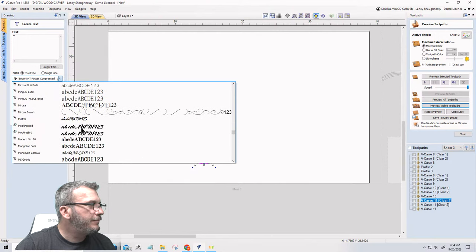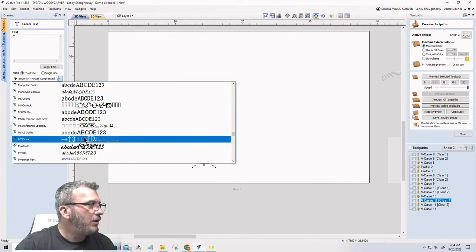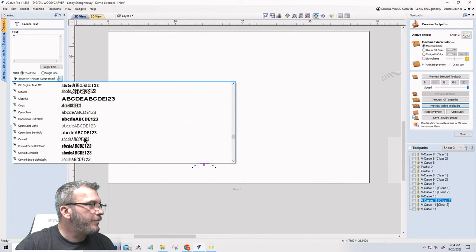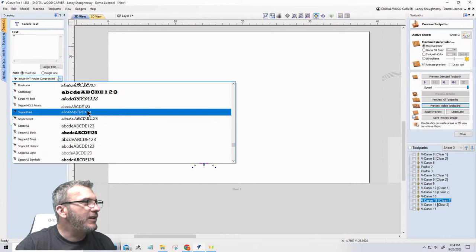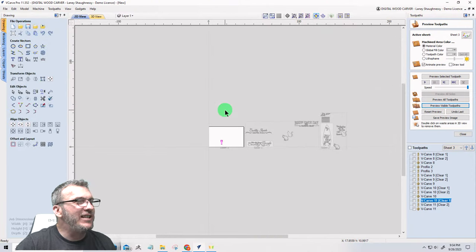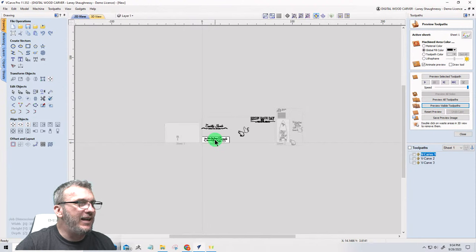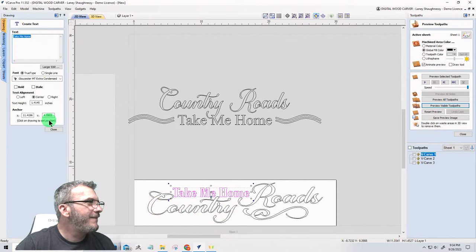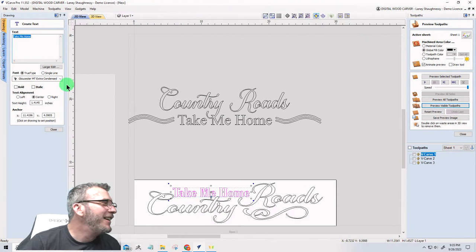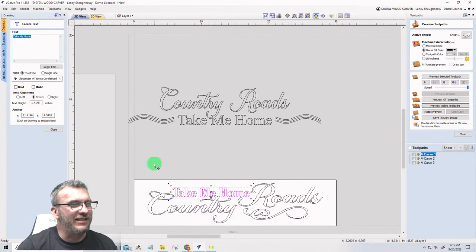Well, let me go back to it. It's not the Oswald. I wish Vetrick would have kept it up. I had it up at the top for this whole class, and I wish Vetrick would have kept it up. And as a matter of fact, I can cheat. Hold on a minute. Let me go back to sheet one. And in sheet one, this font right here is Gloucester MT Extra Condensed. It's in the G's.